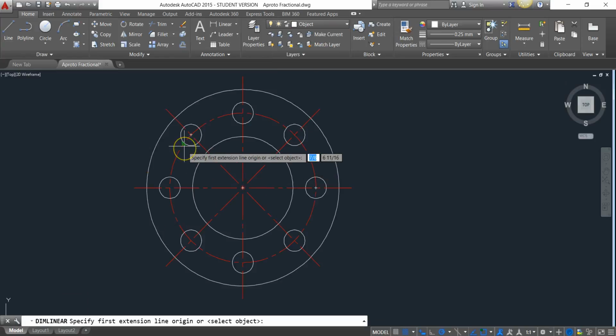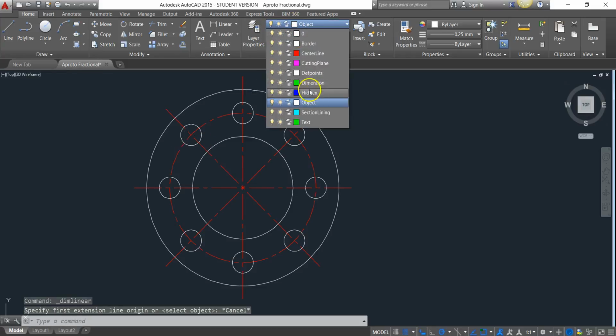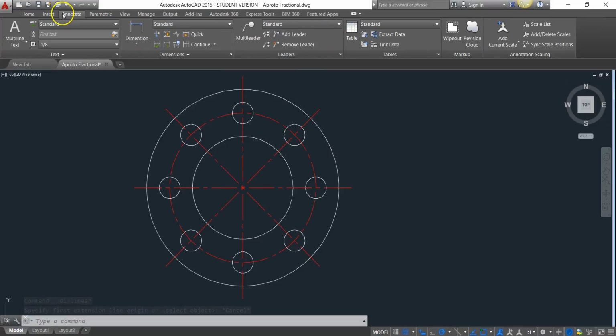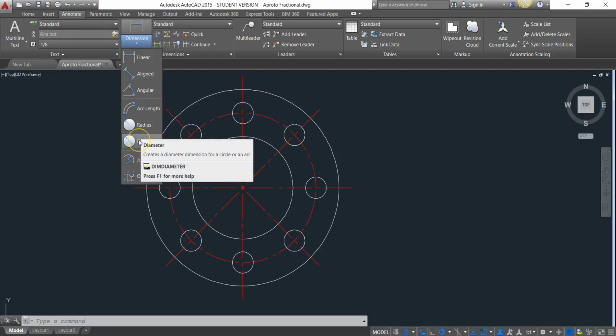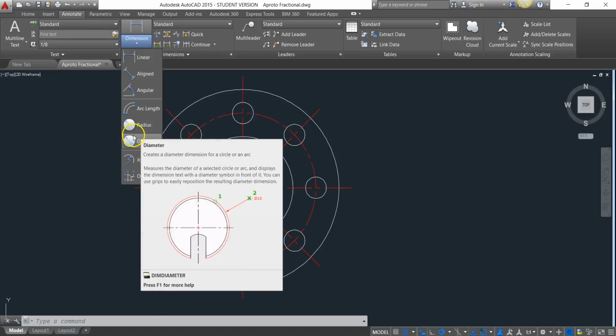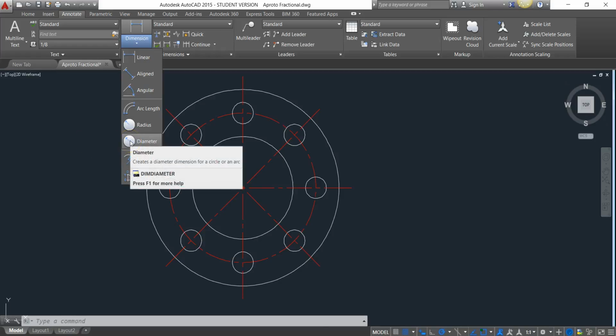The last thing that I need to do for this drawing is to add my dimensions. So I'm going to go ahead and change my layer to dimension. Then I'm going to go to annotate, and we've now used aligned, we've used angular, we have yet to use radius or diameter to create our dimensions. A lot of students try to go to leader. Please don't do that.